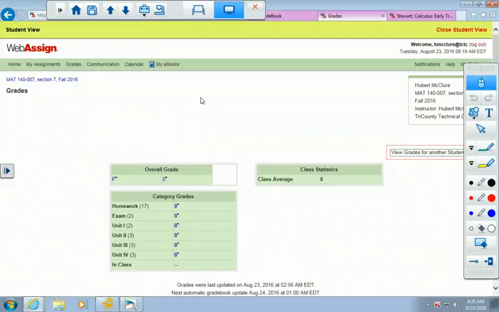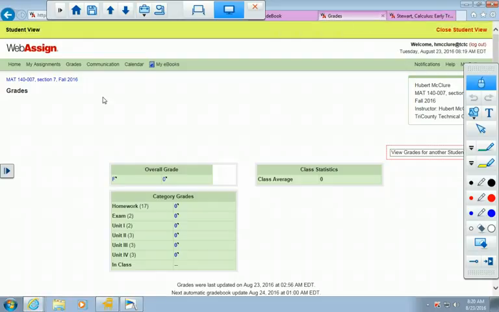So that's one good thing about WebAssign. If you got to increase that grade. So I don't have to deal with a lot of calculus students calling me up 2 or 3 days after the last day of class wondering why their grade dropped. But usually calculus students can figure that out beforehand. But anyway, so that's that.